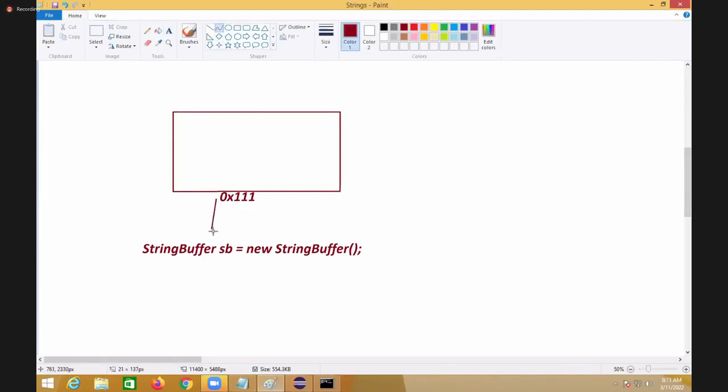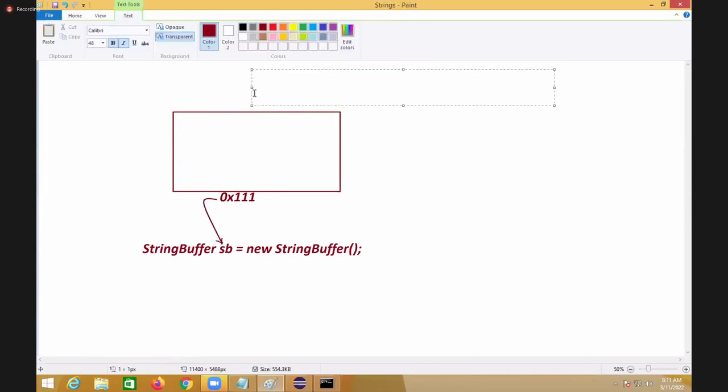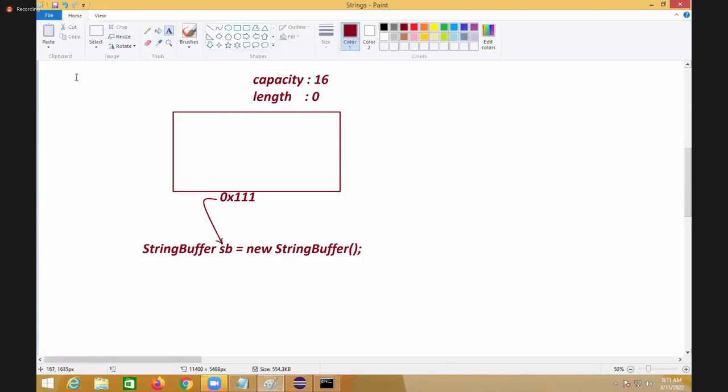This buffer object reference will be available in sb. This buffer object is created with the capacity 16 and present length 0.